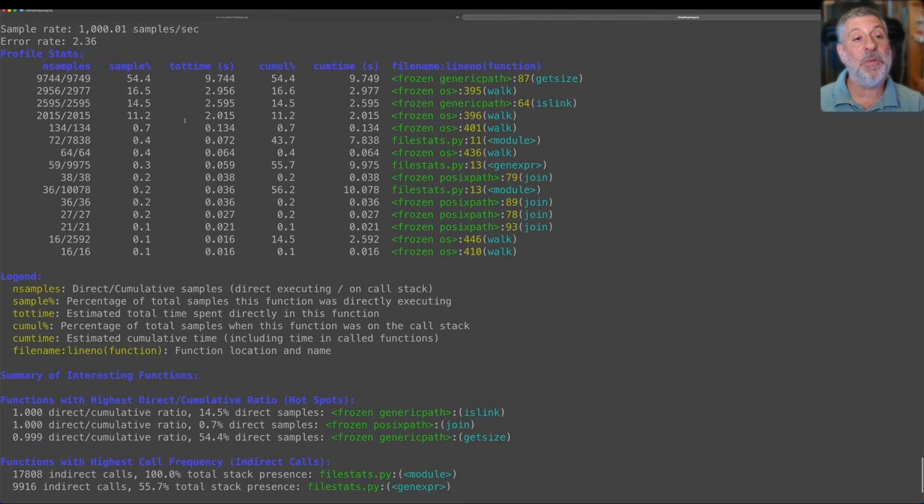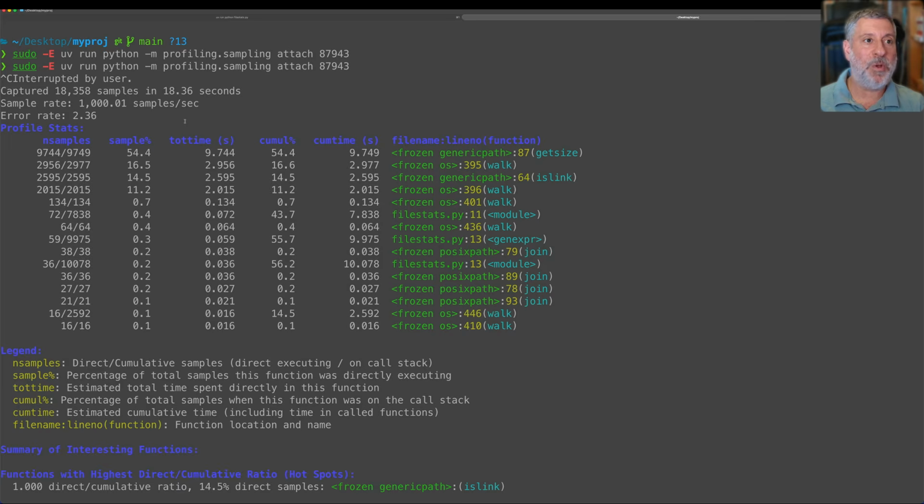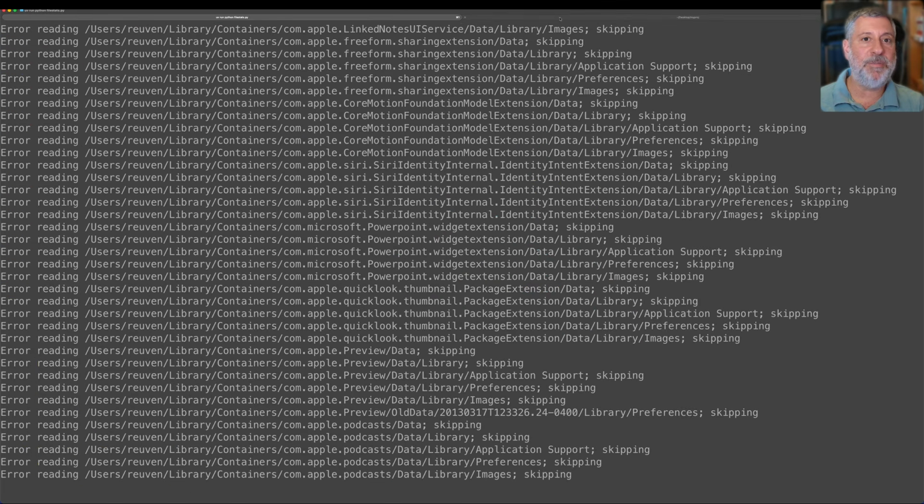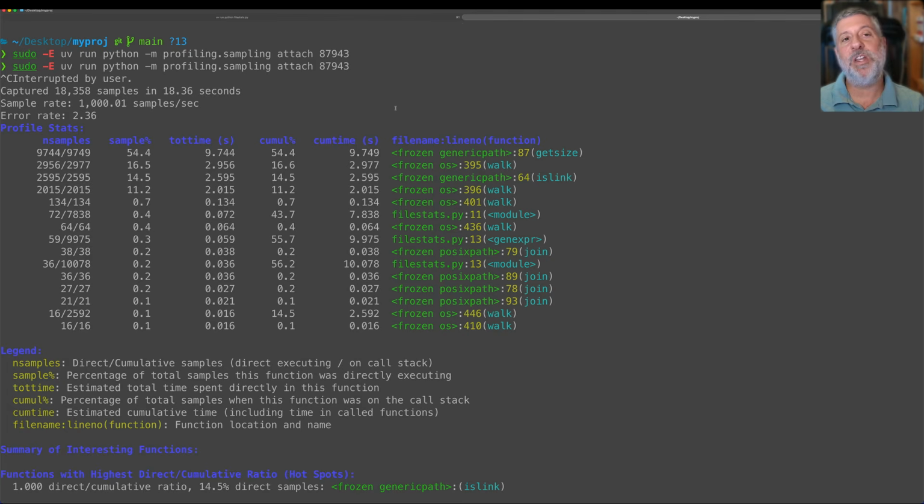And here we go. It's going to tell me what it found while that program was running. And it continues to run. It's going to keep doing its thing, which is pretty great, again, for programs in production. And I want to stress, because this is in a separate process and because it is statistically sampling, it actually has almost zero overhead. This profiler is not going to affect the performance of your production code. So this is pretty great, but we can do even better.